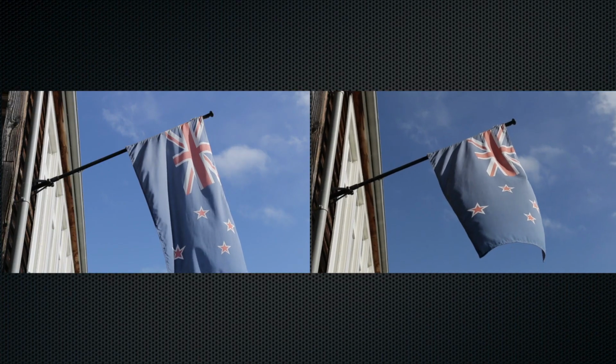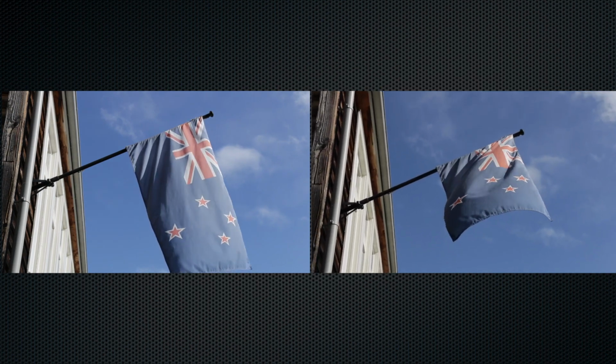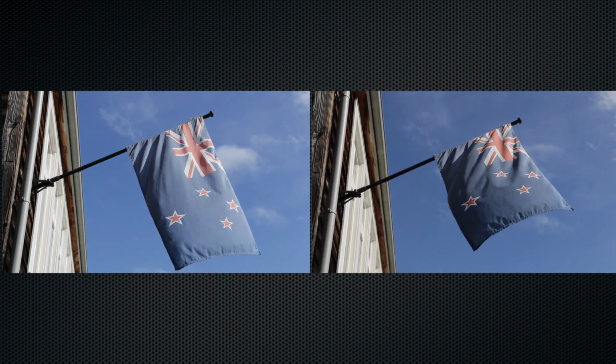Number 3, another not so obvious benefit of a tripod is that it forces you to think about your shots in more detail, for example, where you're going to place the tripod or how high the tripod is, or perhaps is there a pan and tilt involved. And number 4, this one is not so obvious, but in this day and age of compressing video for delivery on the web, stable footage compresses much better and looks much better than shaky footage.